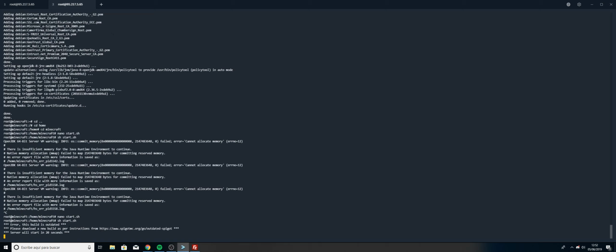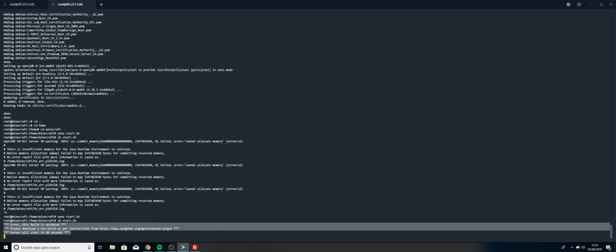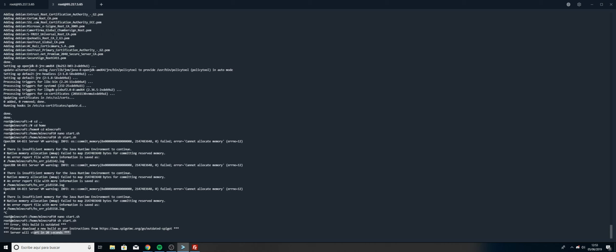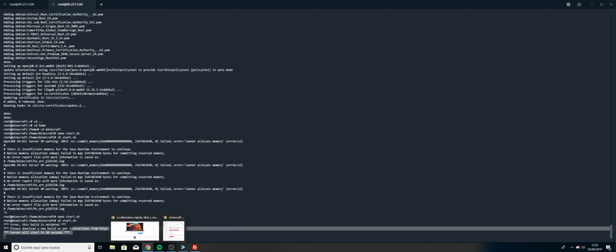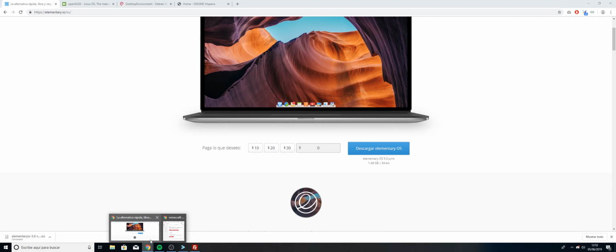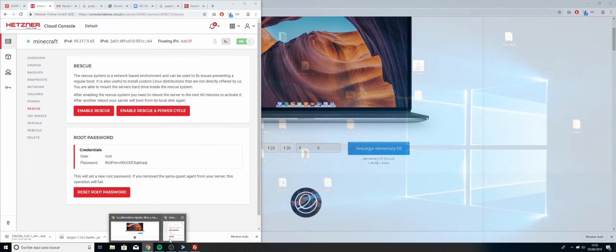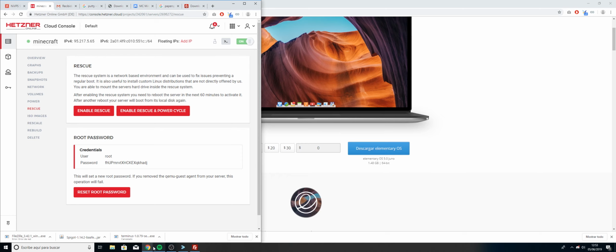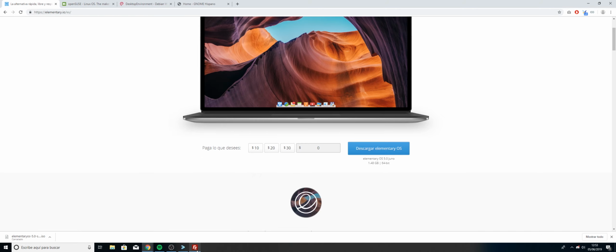We get a message here that we are running an outdated version. Yeah, this usually happens with mirrors, so if you don't want this to happen, you have to download Spigot the legal way, which is quite slower. I always do that. I actually don't use Spigot. I use Paper Spigot. I'm just using Spigot for this tutorial.